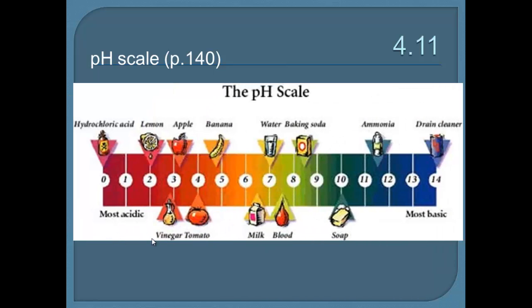So let's just quickly look at a pH scale diagram. This is something you may have seen in Science 10 or Chemistry 11, where we have a pH scale of 0 all the way up to 14. We see acidic has values between 0 and 7, and the basic scale goes all the way up to 14. Actually, right in the middle, pH 7 is neutral, and we see water. Pure water has a pH of 7. Some acidic substances we see are things like lemon juice, vinegar, tomatoes, and basic stuff that we see is baking soda, soap, and ammonia.